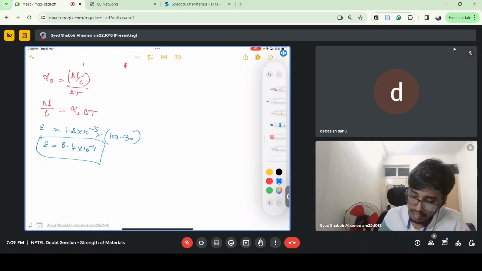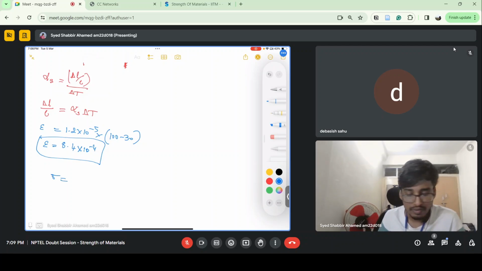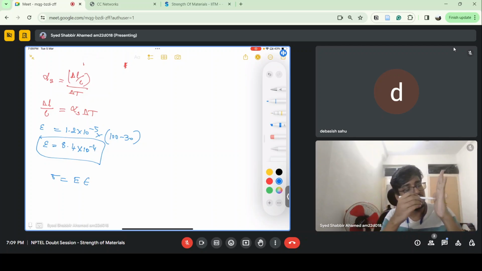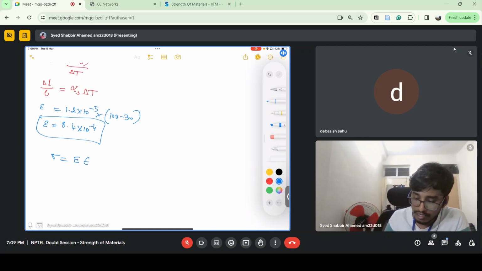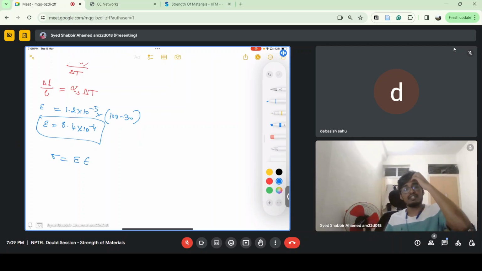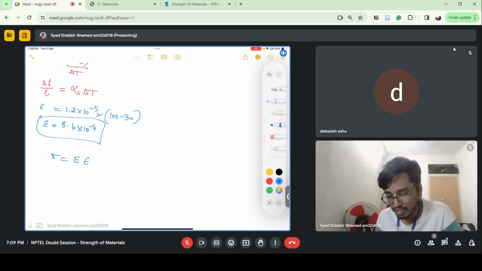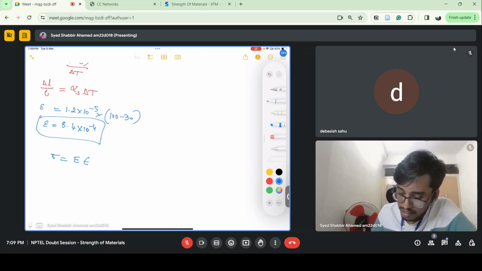So we know the stress strain relation, that is sigma is equal to E into epsilon. Just because the boundary is only present here, and as I have said, we take it as a tensile test, that's why I'm taking sigma equals E into epsilon. Generalized Hooke's law is not taken directly because the boundary is present in only one direction. So displacement is restricted in one direction, and that's why stress will also be developed in one direction.